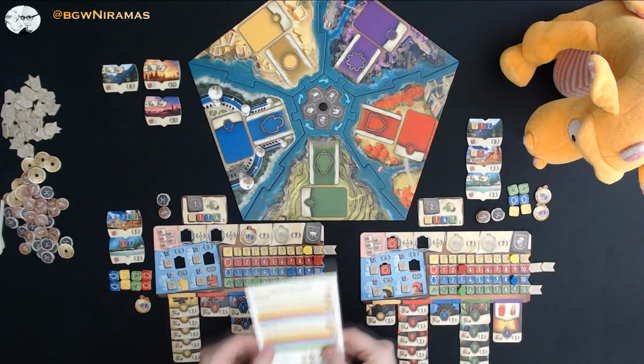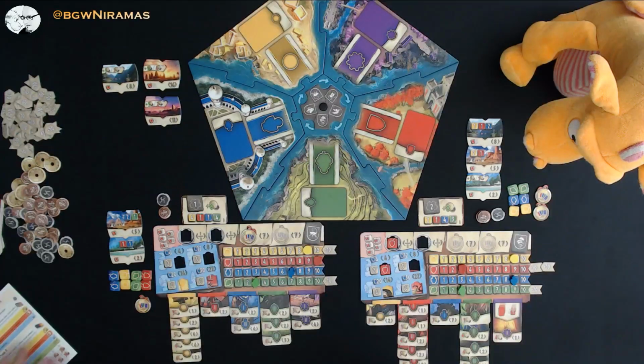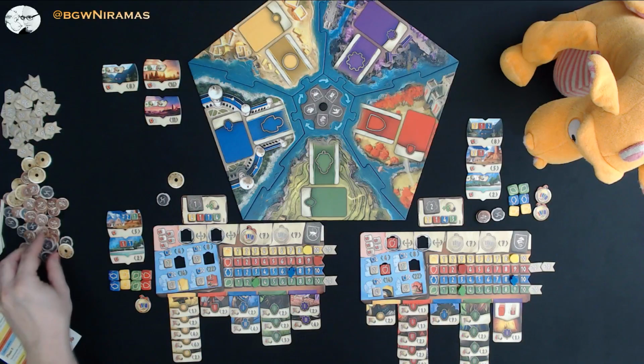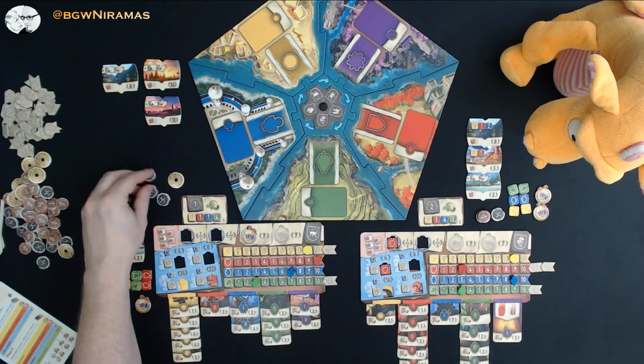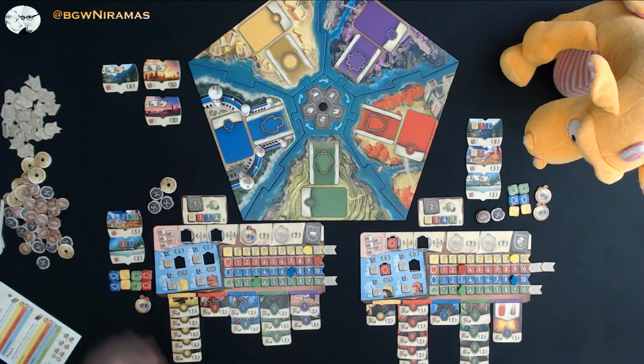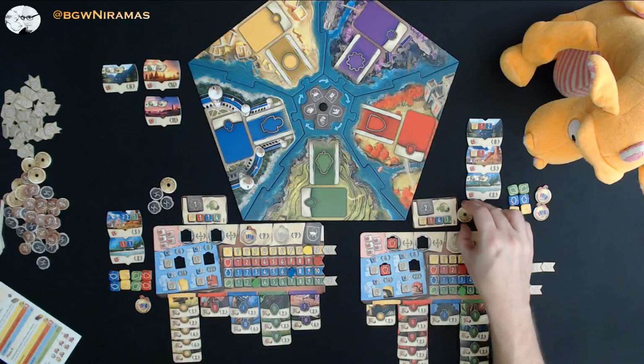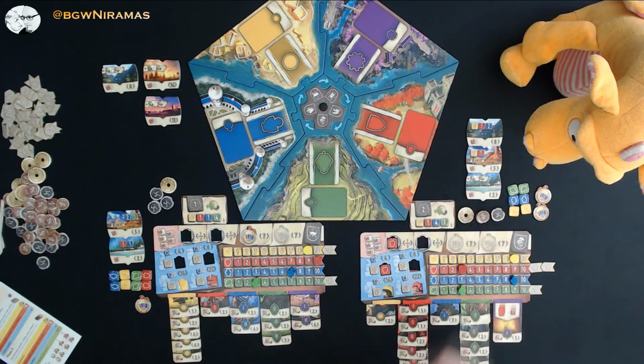Now we go into, once again, income. So I'll get 19. Wow, I'm going to put in 1, take a 10, 2 5s. I have a bunch of money now, but it goes really fast. So Draco is going to get 9. So I'll put up 1 and take a 10. And now it is time for colonizing again.